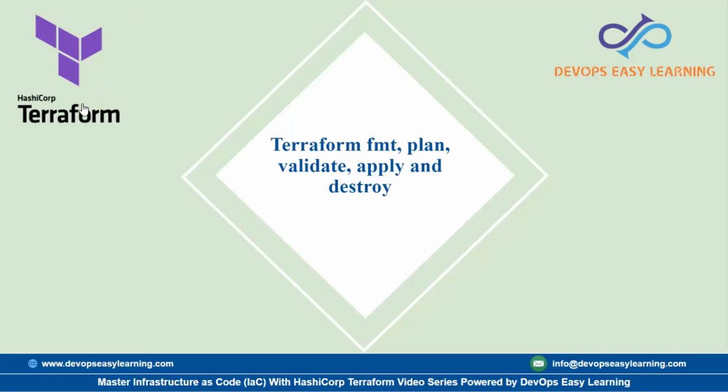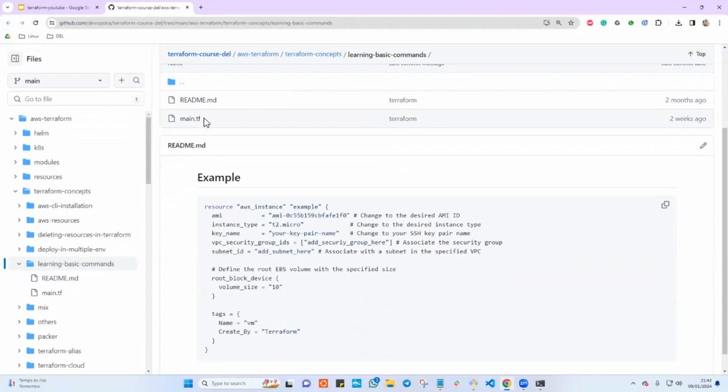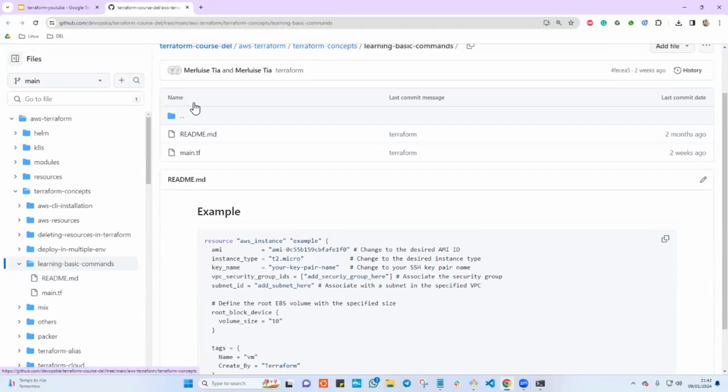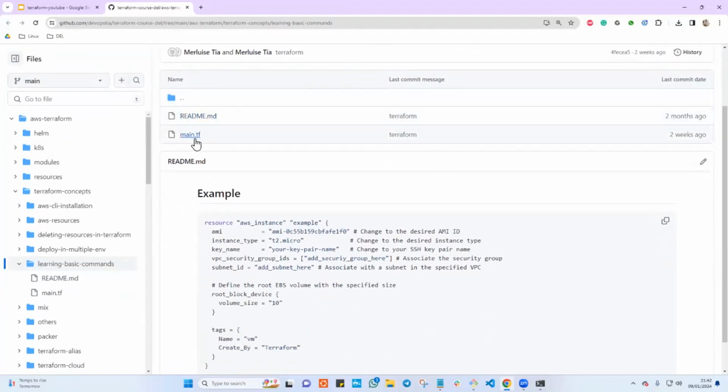Now, if you click on this gear icon here, we will have a simple code here that we'll be using, right? I will make sure that I put the link to this in the description below, so that if you want to follow the same steps, you can go ahead and do so.